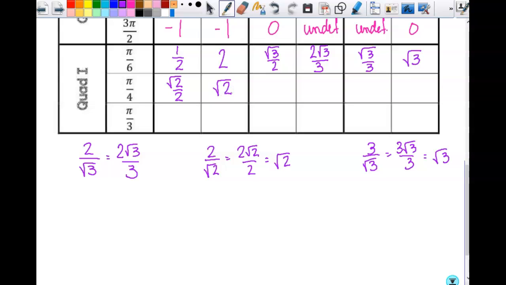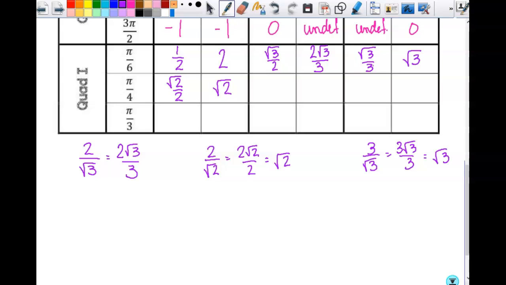Because these are the 2 that you have to know for sine and cosine, and this is the 1 that you have to know for tangent. So the reciprocals, there's really only 3 of them that you need. If you notice that the numerator and the denominator have the same number, ignoring the square root, of course, square root of 3 over 3 and square root of 2 over 2, the reciprocals of those are just what the numerators are, square root of 3 and square root of 2. So you don't need to calculate it every time.